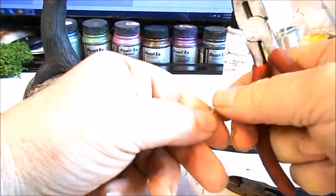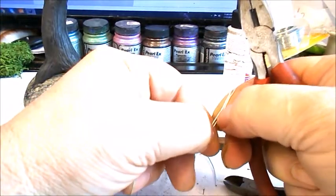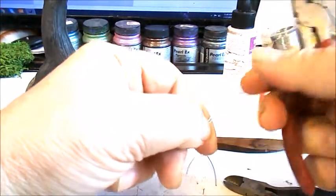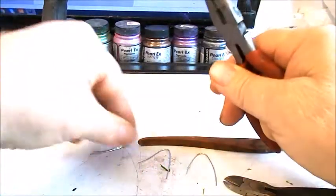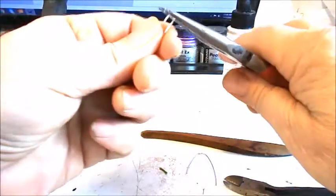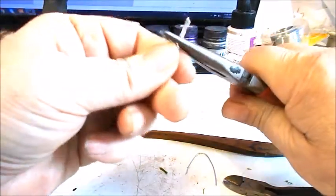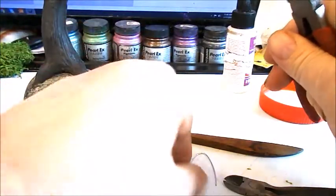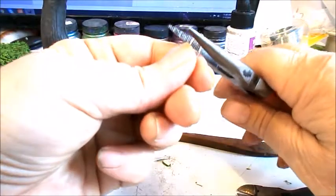But you see, if it's doubled up, and when you put glue in it, it gets in that groove in there, and it holds the moss a lot better. So there are actually a bunch of reasons why it's good to use the smaller gauge wire, 20 gauge wire, and bend it like that. And I'll show you how this is going to work.